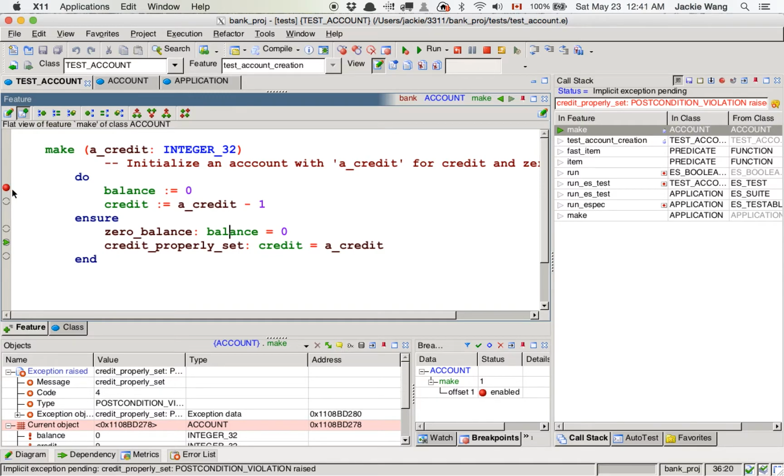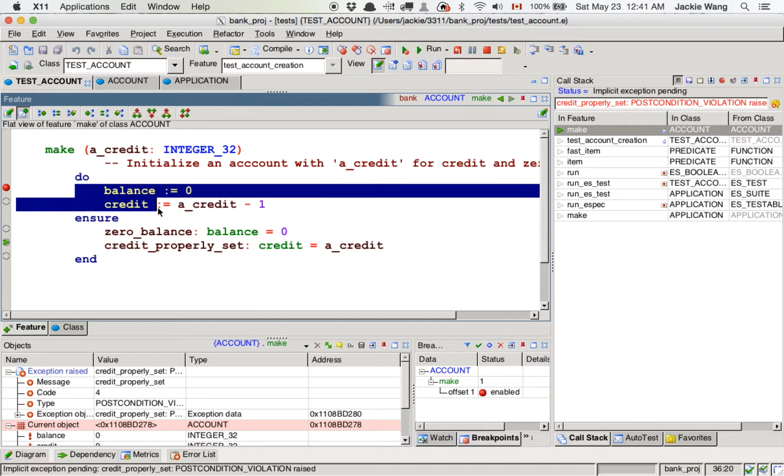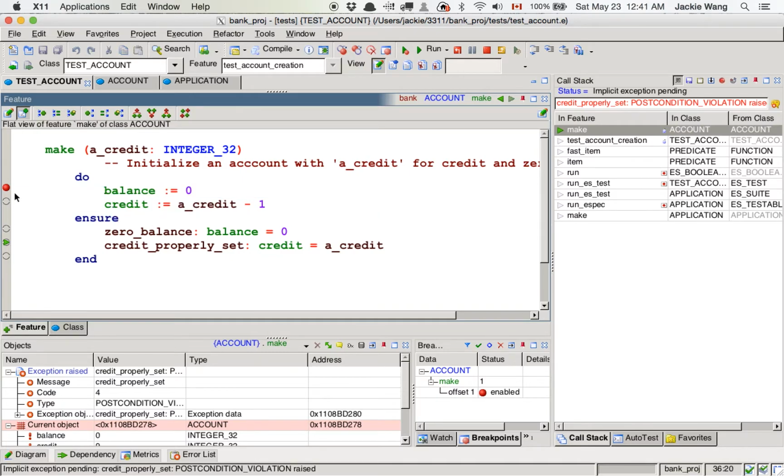Next time, instead of executing this implementation body without pausing, it's going to pause in the very beginning, and then I can go step by step and examine the objects view to see how the snapshots of the state space change from one to another, to compare against my expectation. So this is one way to put a breakpoint.